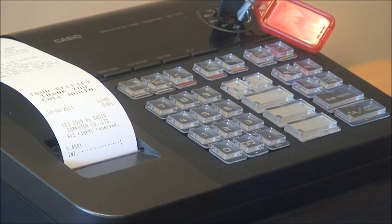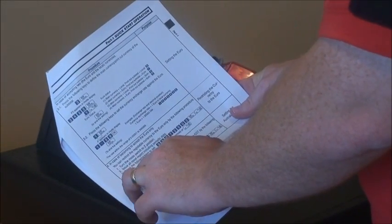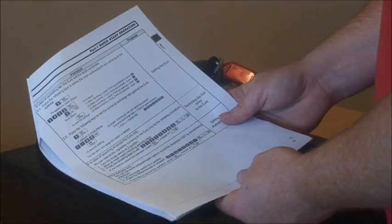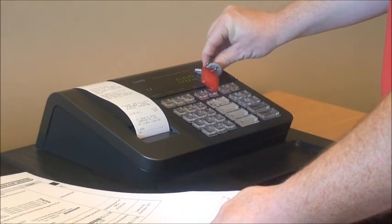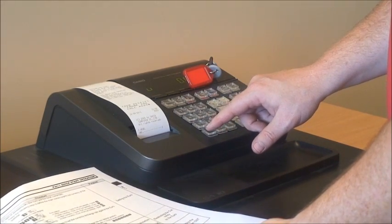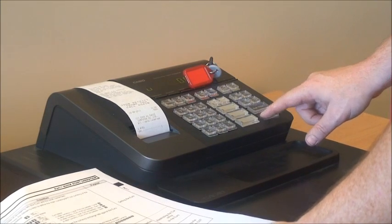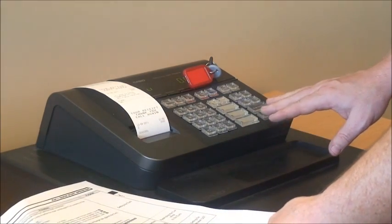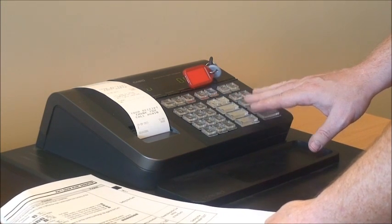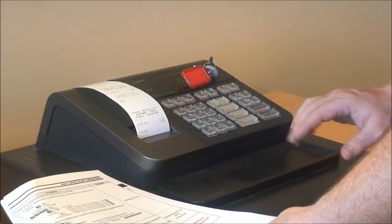That will now initialize the machine for the settings we made. The next step is to turn to page 13 in the manual, which is downloadable from the Hot Paws help website. The only part that interests us is option 5, for Australia only. We simply need to enter the settings as they appear on the guide. To do that we turn the key to the Z position on the key lock, and then enter the numbers as they appear: 0 1 0 1 2 0 0 1, then subtotal and cash. This basically pre-sets up your cash register for Australian GST. The next step is to allocate which of your five department buttons will have GST. Typically most shops set up four categories for GST departments and leave one as a non-GST department. They are all non-GST as default out of the box.